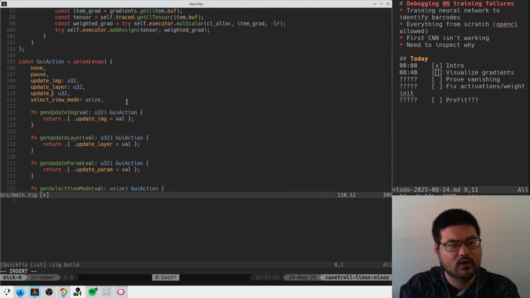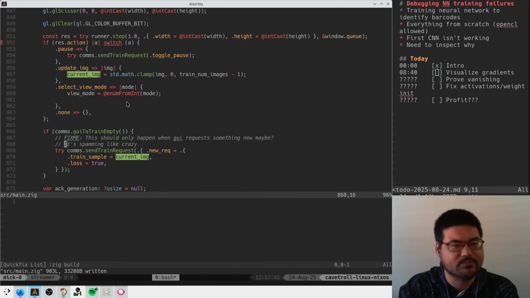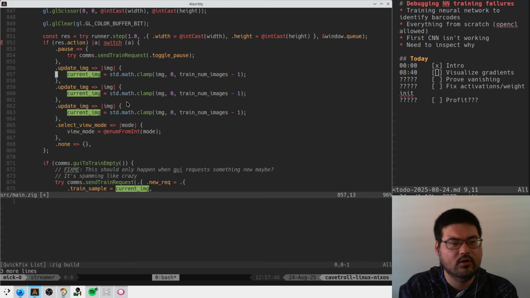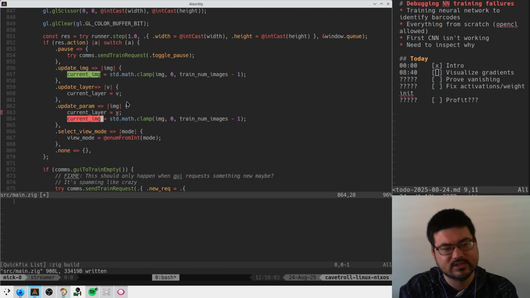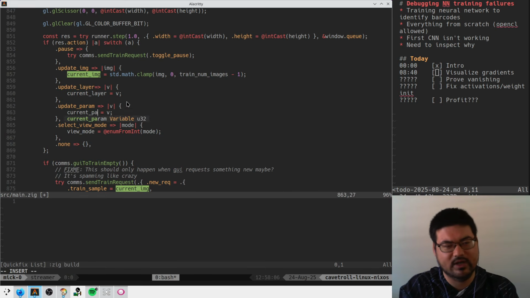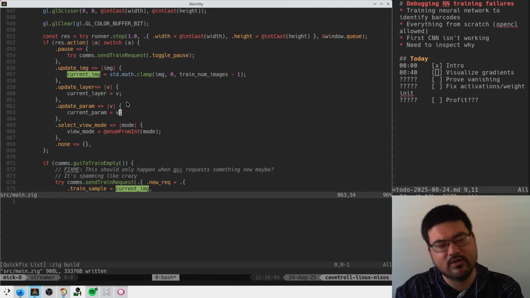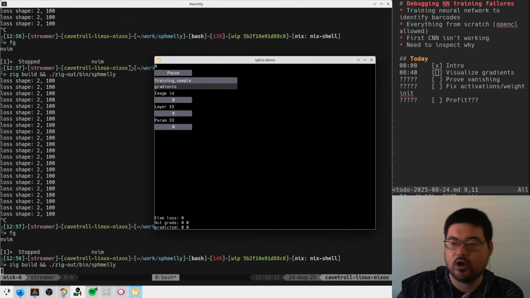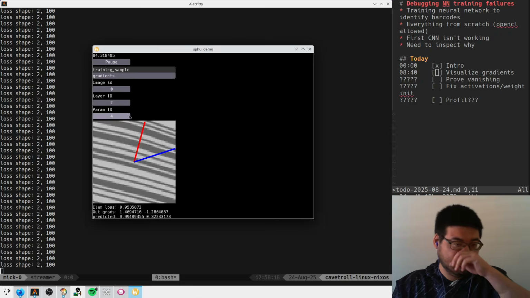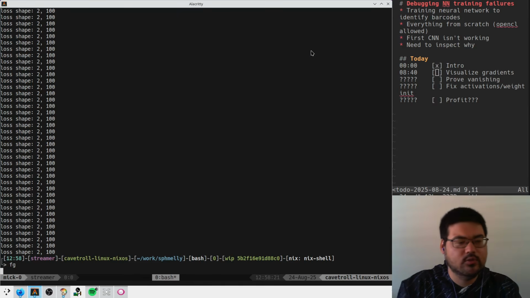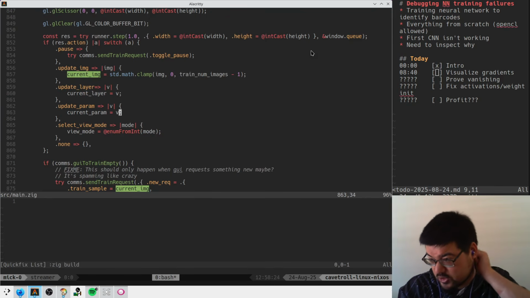And then somewhere, our application is going to be like, oh, the GUI asked us to update the layer and the parameter. For now, we just will assign that thing unconditionally. But eventually we're going to have clamps here on the correct number of parameters and layers, and they're going to depend on each other, right? So we'll figure that out. But for now, let's just start with, hey, I'm in gradient mode and I want layer 2 parameter 8 or something. Cool. So now the GUI has buttons for these things. We just have to actually do something with those buttons.